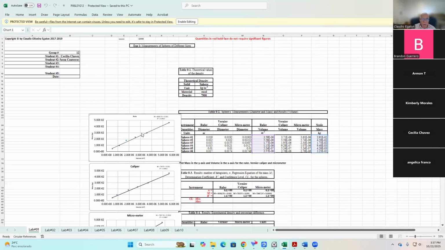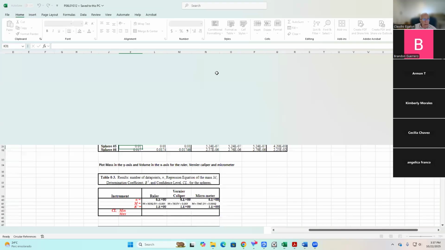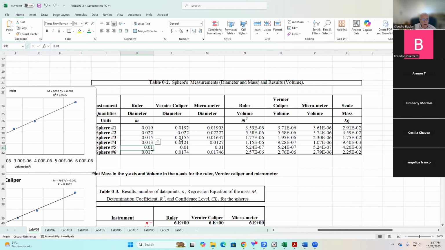Good. So, okay, looks like you got it good. The only thing that I suggest, this one you gotta fix, okay, Cecilia? Let me enable editing. Make sure you put the right number of significant digits there. Here too, all those three. 1, 2, 3. And this one is supposed to have only 2 significant digits, 1 decimal place.